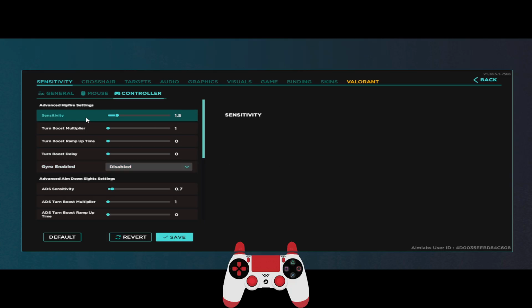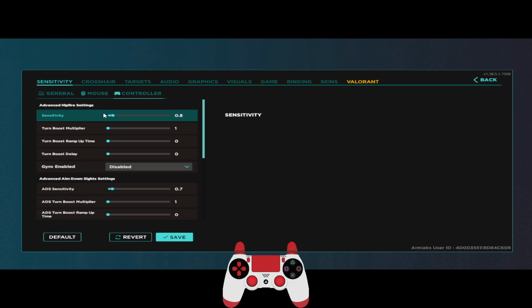For the super fast tracking scenarios, I go with 1.5. For the more mid-range tracking, not super fast, I go about 1.2. And for the super small precise dots, I go about 0.8.